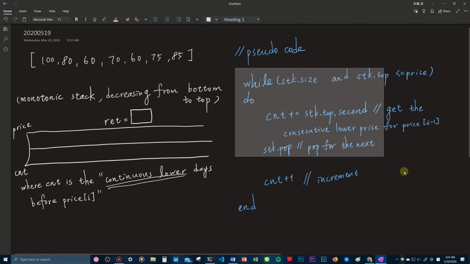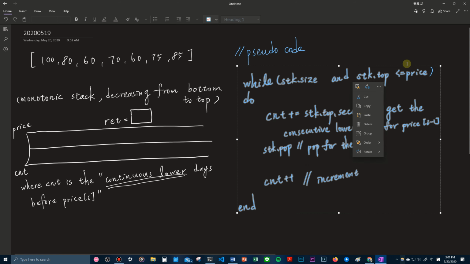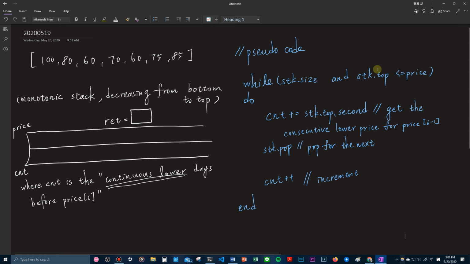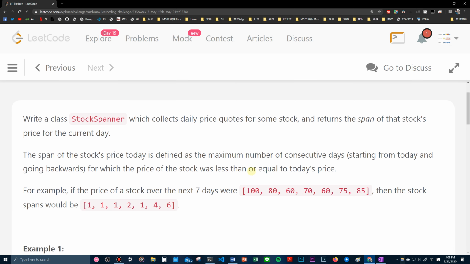The pseudocode will be like this. If the stack is not empty and the stack top is less than or equal to today's price, because the problem asks for less than or equal to.